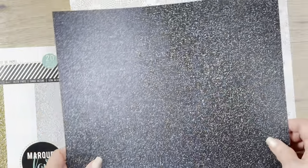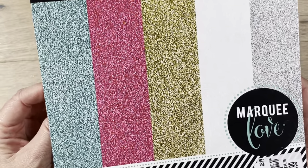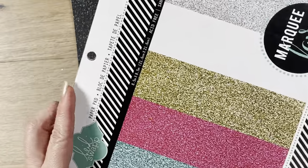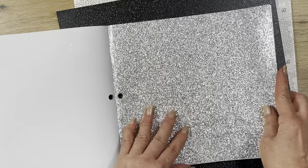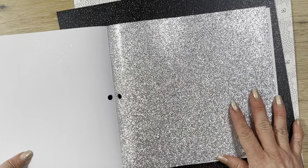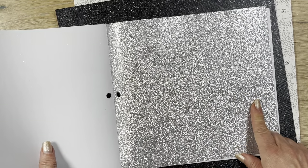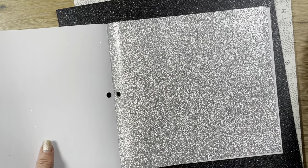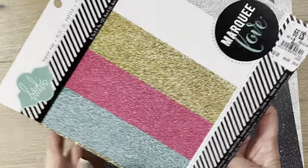The glitter doesn't really come off and isn't super chunky. I also found in my stash a Heidi Swapp glitter paper pad I got from Tuesday Morning a while back with really pretty silvery glitter stock. I was a little concerned because it looked similar to the Park Lane one from Joann's, which didn't cut well. I had wanted to use it for the valance die, which is very detailed, so it remained to be seen how it would work.